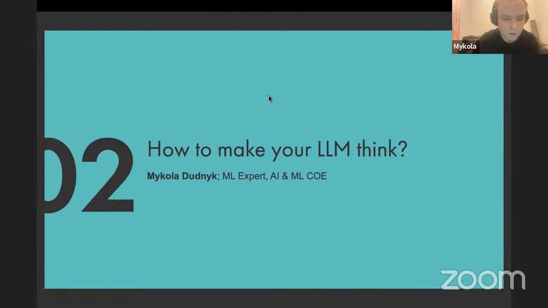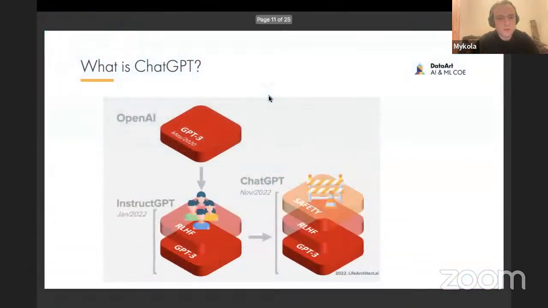Hi, everyone. So now let's talk about what ChatGPT is and how we got it. First, I want to say that inside of ChatGPT, we have only the same GPT-3 model, without any magic, that just predicts the next word for a given sequence. So in our future discussion, we will use GPT-3 as our base large language model, because ChatGPT is built on top of it, and it's the most breakthrough product that uses a large language model. So how did we get it?